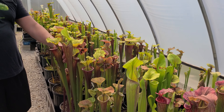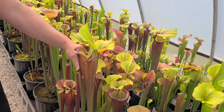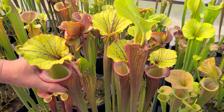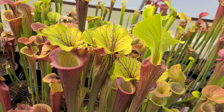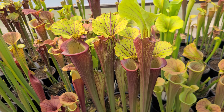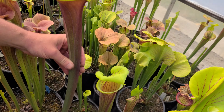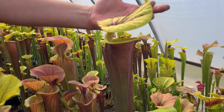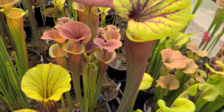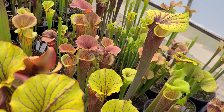Getting down to the red Flavas, which I have quite a few of — it's one of my favorite types of plants. This here is a cross between Flava Rubricopora and Leo Wilkerson. It turned out just like a giant red Flava. Does it have some of that metallic sheen? A little bit — yeah, you can see it in the sun. This is a Mike King Flava here, 137 MK. Really nice big veined hood on it — you can see the good contrast, bright yellow and red veining. It's a really nice plant.